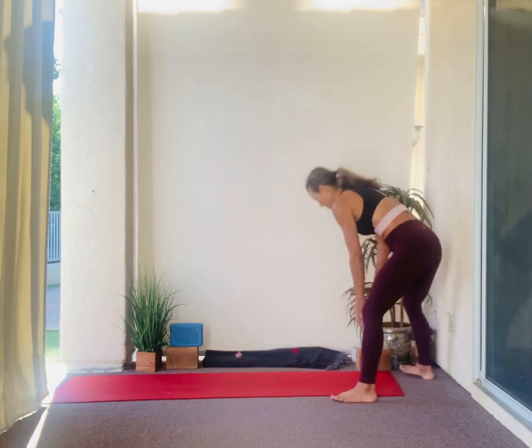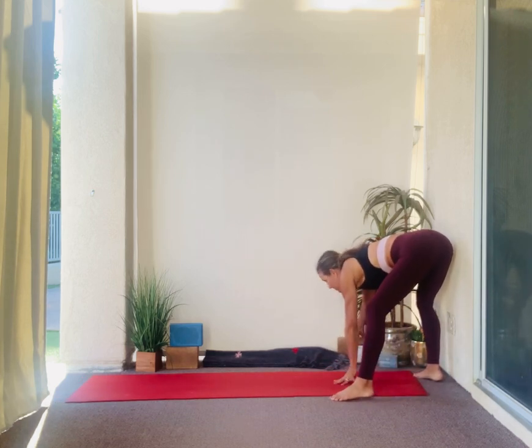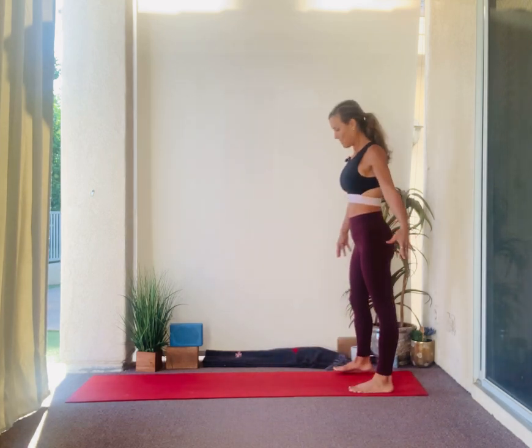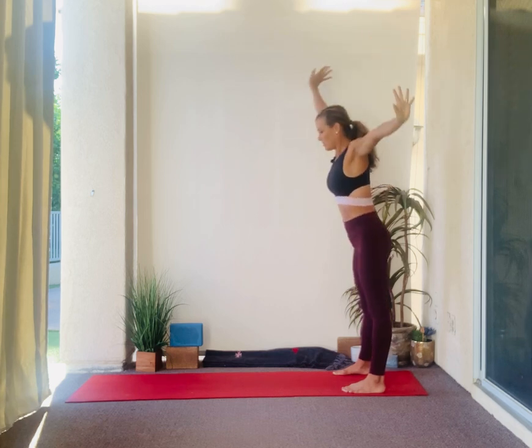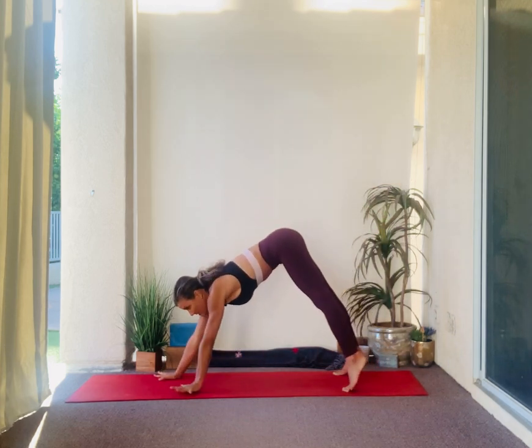If your knee bothers you, remember the pose that we warmed up with, that supine expression, lying on our back too. Here we are reaping the benefits. Let's come to the edge of the mat and just simply inhale, draw arms up. Energy out the fingertips. Exhale, we're in a swan dive down into down dog.